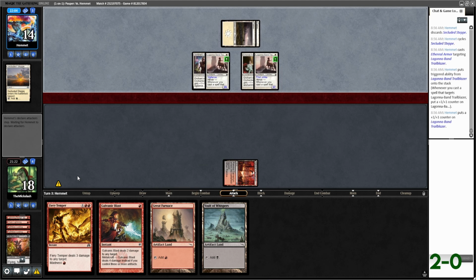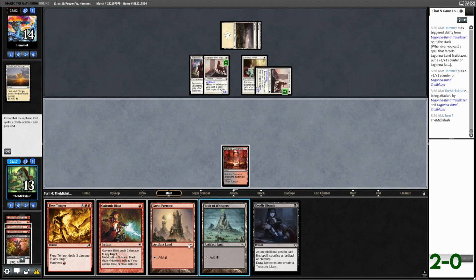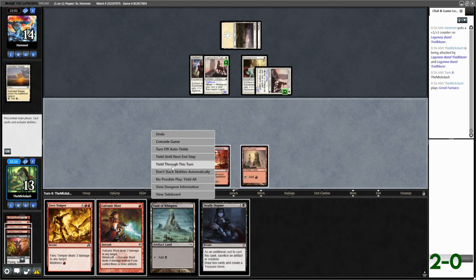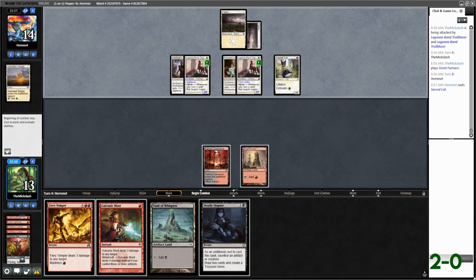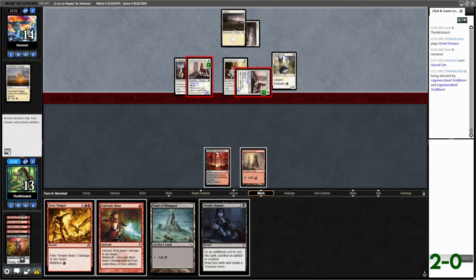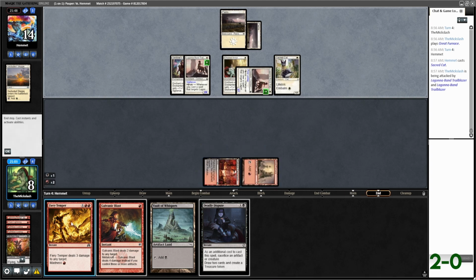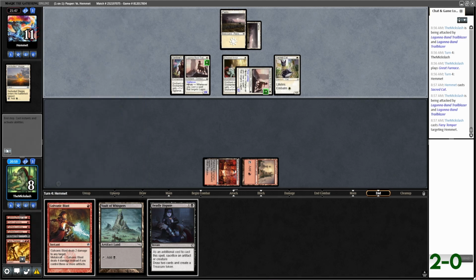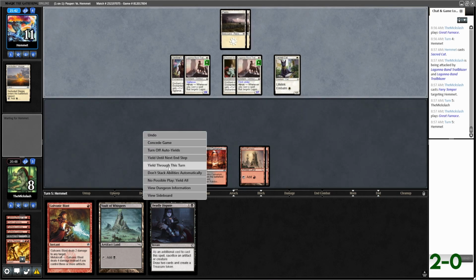There's the Ethereal Armor. Hits us for 5. Not what I wanted to see. 90% sure we're gonna lose this game. Then the Fiery Temper to the face. We're dead on board, right? No, they can hit us for 6. We're not quite dead yet, but we're god awful close. I'm pretty confident we lose this game.